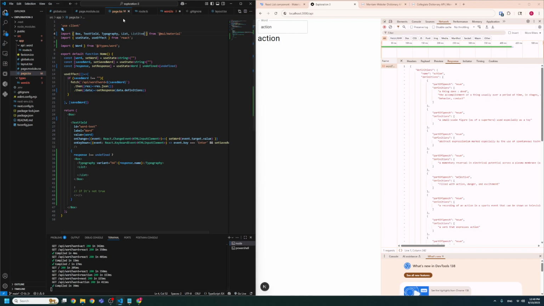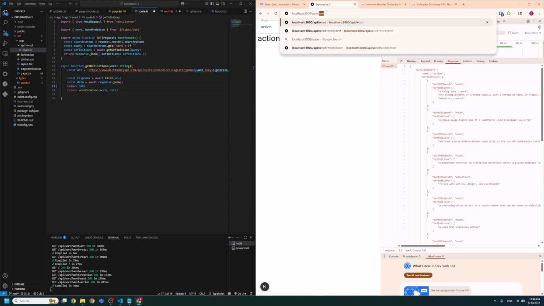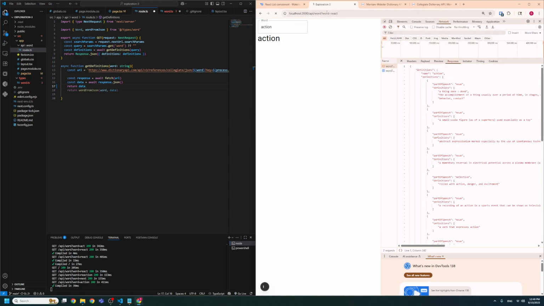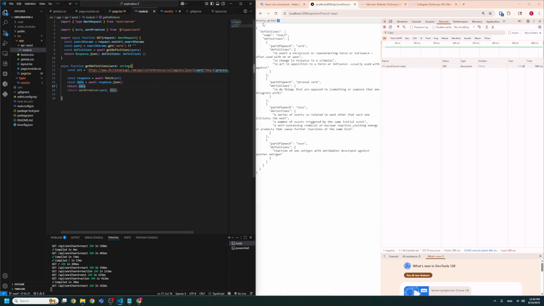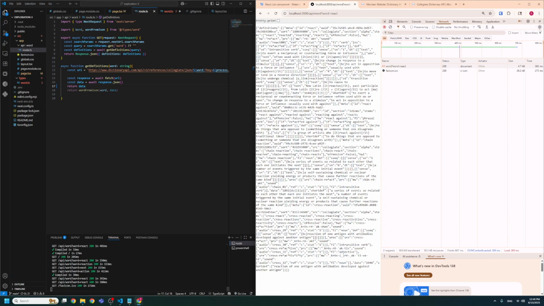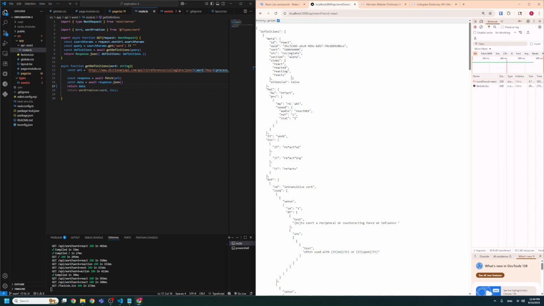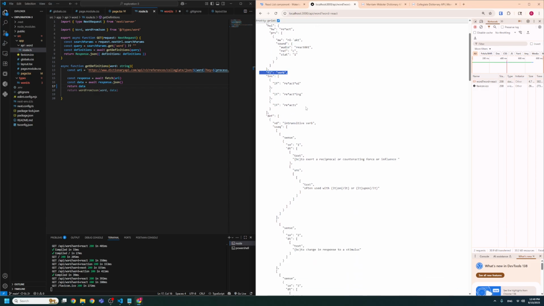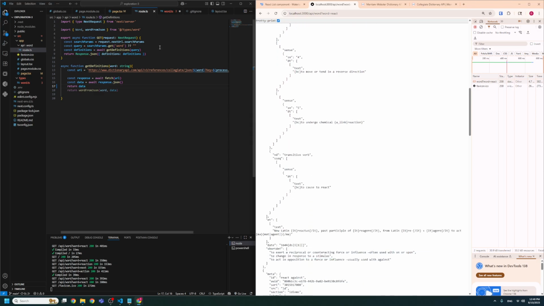Okay, we're going to use the route. And we're going to change this to just return data instead, just so I can see it. Let's save this. There we go. Now we got the raw one again. So if we look at how the raw presents, we get the part of speech, and then we have the short defs. And those are the two things that we need.